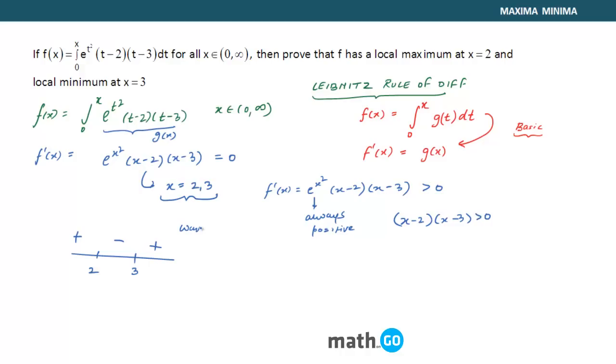That is the wavy curve method for inequality. So here f dash x is positive, here f dash x is negative, and in this region f dash x is positive. So again see the sign change. Above 2 it is going from positive to negative, so this means it is a maximum. This is the point of maxima, and negative to positive becomes a point of minima. Very normal. Now the main target of this particular question was to explain to you the Leibniz rule of differentiation. I hope this is clear now.